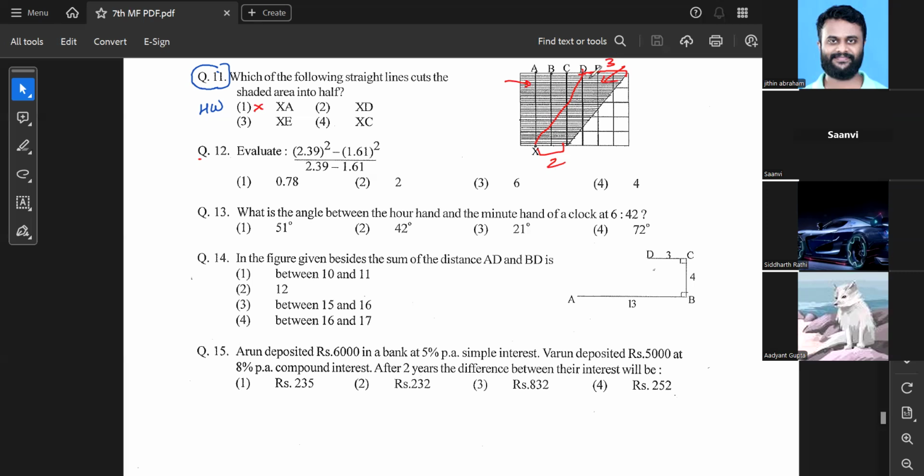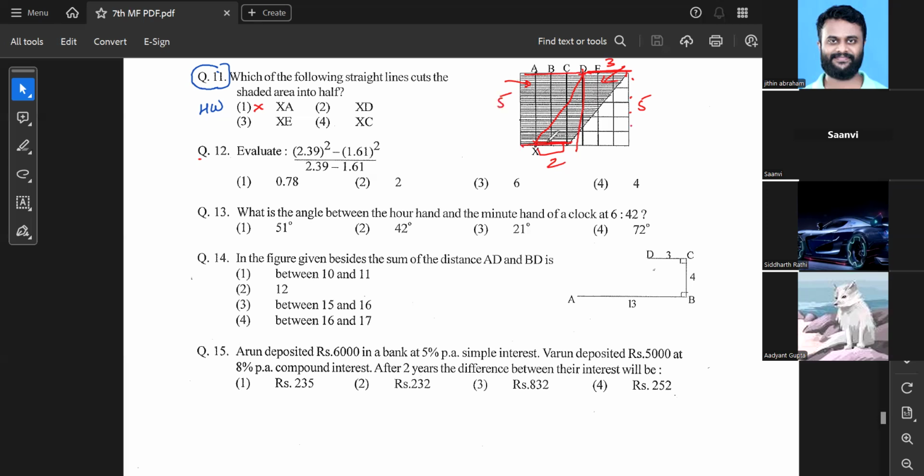These are the parallel sides and the height between them. Sir, is it even a trapezium? Because none of the sides are parallel. Yeah, these two sides are parallel. You can consider this as a trapezium actually. So the height of the trapezium will be 1, 2, 3, 4, 5. You can consider 5 as the height of the trapezium and parallel sides are 2 and 3. You can find the area of the trapezium. Over here also it's a trapezium because this is one parallel side, this is another parallel side, the height is 5.